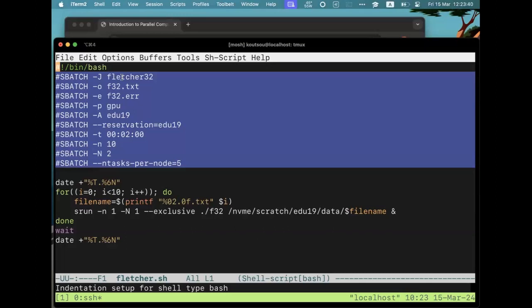Okay, so here's the thing. Different systems are set up differently. The reason I'm using 2 nodes here is to make a point about what you asked. Some systems are set up so that whatever is here runs on the front end.